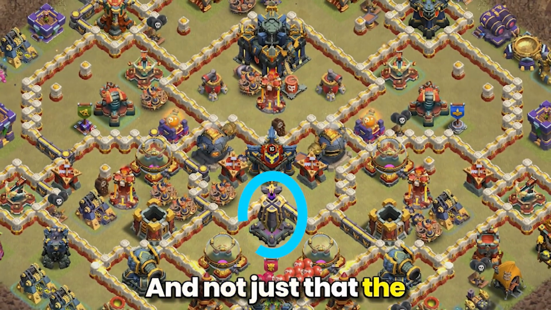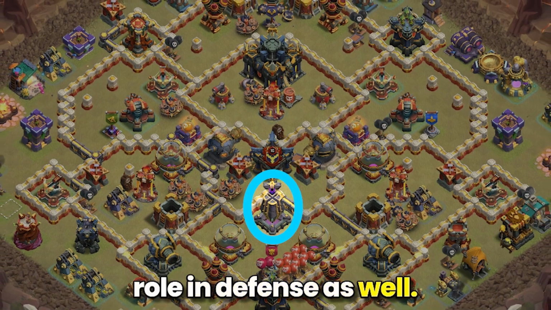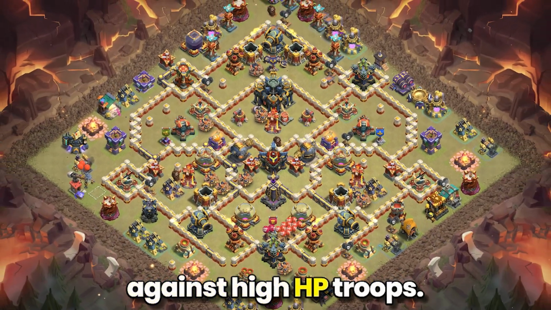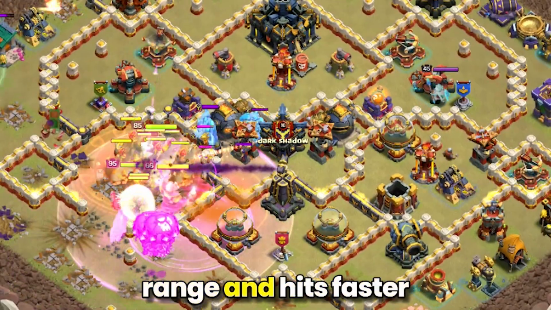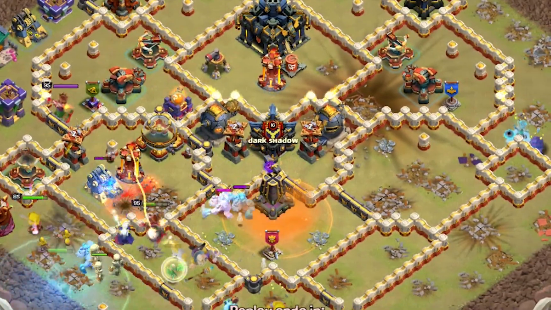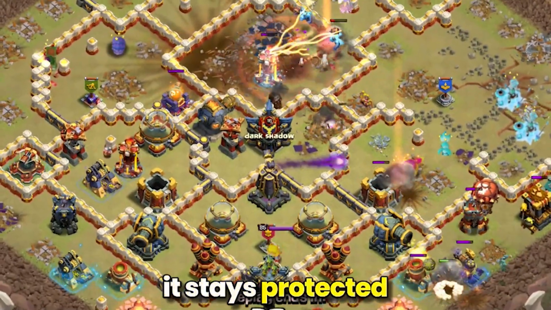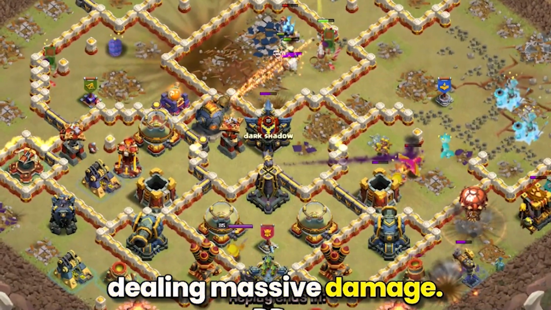And not just that, the Monolith plays a huge role in defense as well. Just like single Infernos, the Monolith is extremely strong against high HP troops. But because of its longer range and it hits faster, it's even more dangerous. That's why we've built a strong defense ring around it, making sure it stays protected while continuously dealing massive damage.